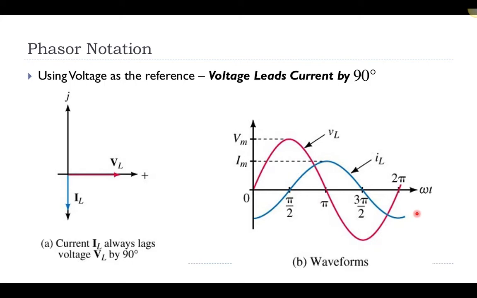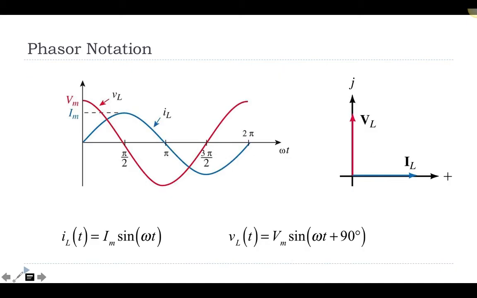A lot of times in terms of notation, we like to use the voltage as the reference. If we were to take that previous picture and shift everything, we could draw the picture so that the voltage across the inductor has a phase angle of 0, and then the current would have a phase angle of negative 90 degrees, so you can see that the voltage leads the current by 90 degrees. There's really not a big difference between this picture and this picture. The only difference is we've taken these phasors and just shifted them by 90 degrees.